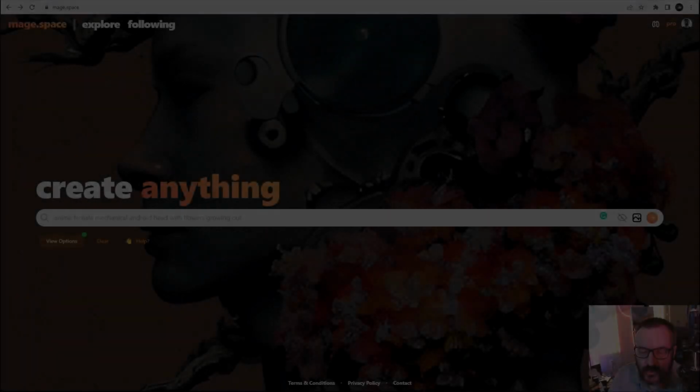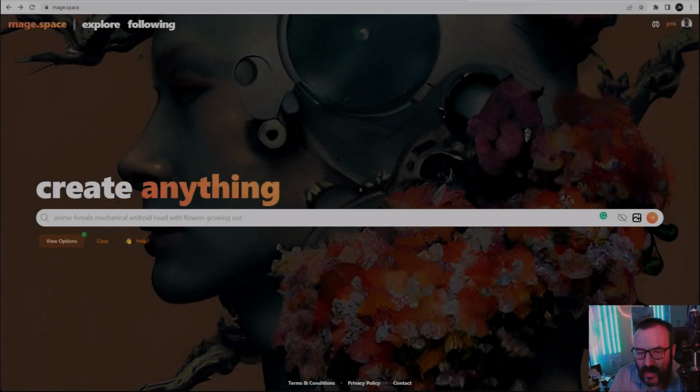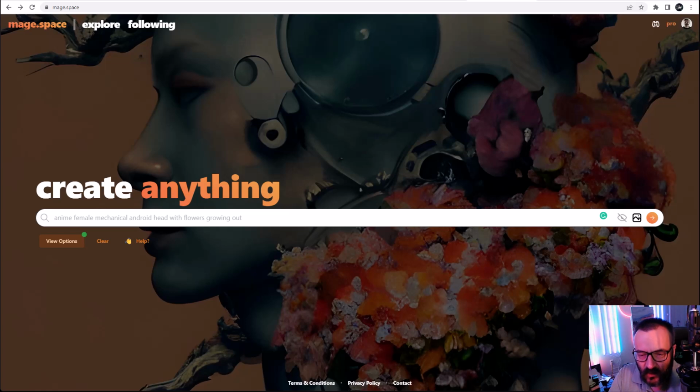Hi there. So Space added new models to the big belt of all different types of the models available for Stable Diffusion. But before we jump in and look at those, for those who do not know, Space is an online service that provides AI rendering by using Stable Diffusion.